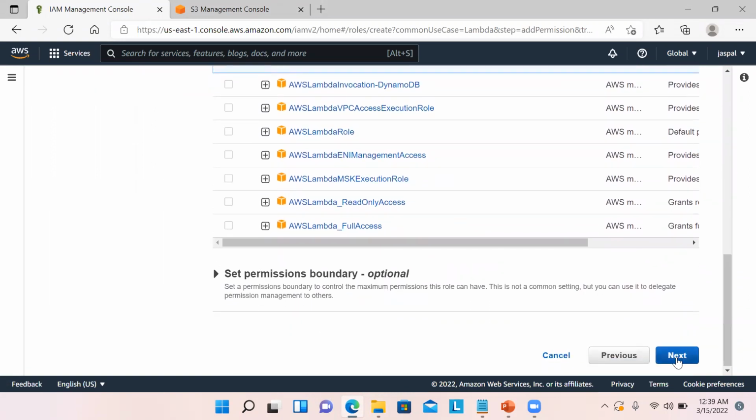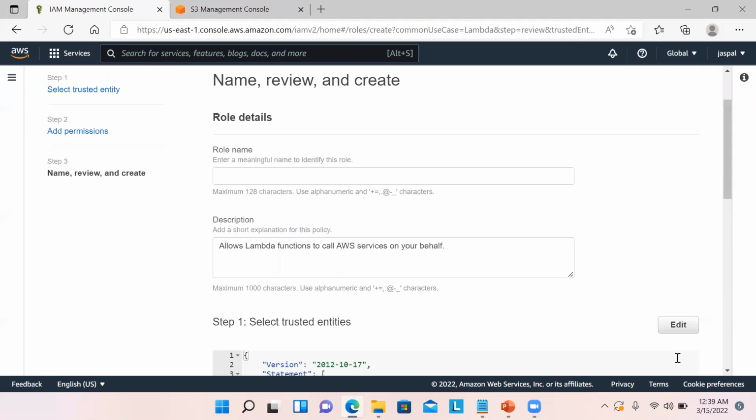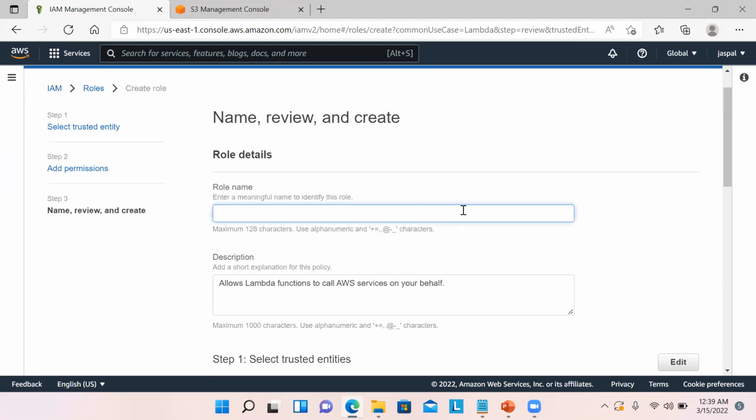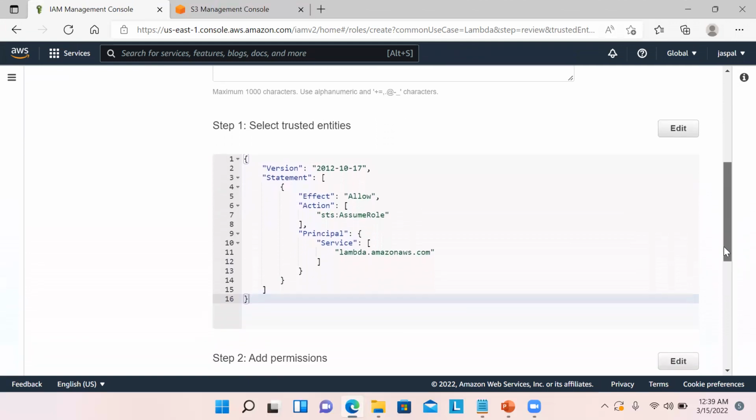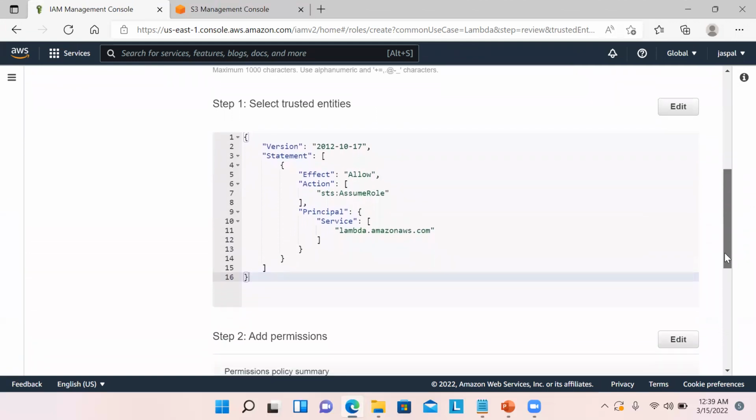execute my Lambda function. Then click next over here. So we can define the role name, my Lambda role. I'll just put a J in order to differentiate. And then we just keep this one as it is.